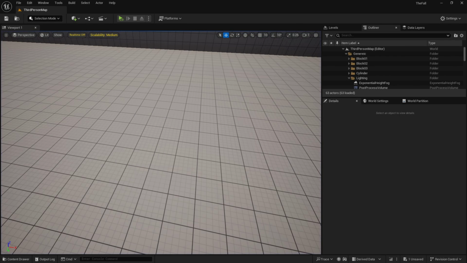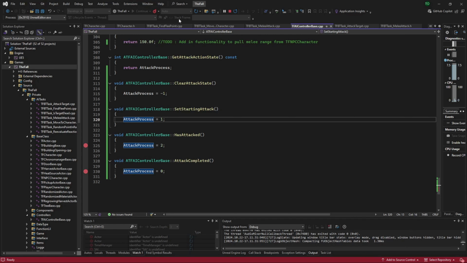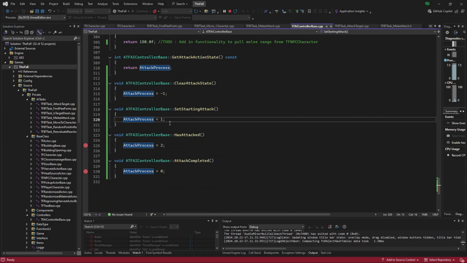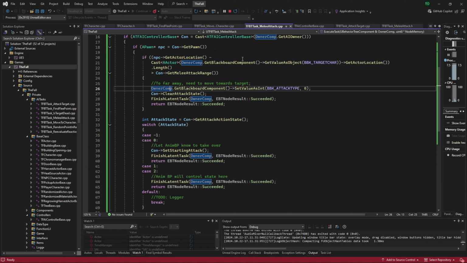Okay, so for whatever reason, set starting attack changes it to that. Is it this one here?